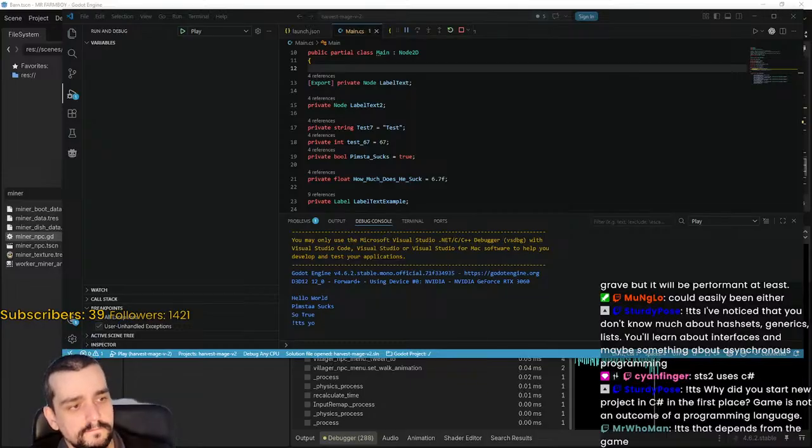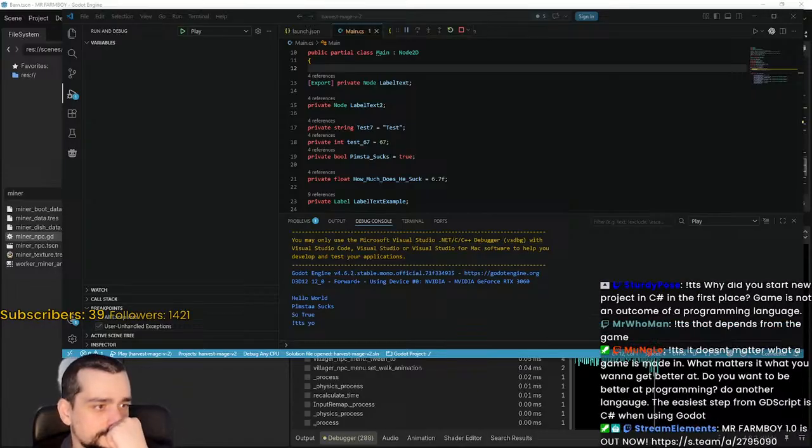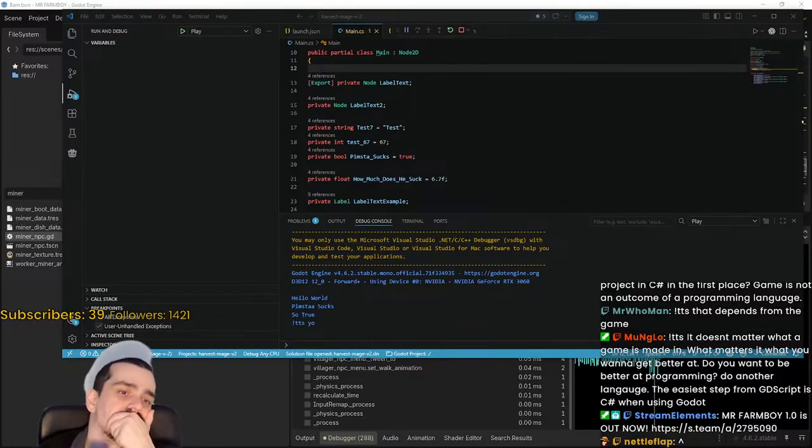That depends on the game. It doesn't matter what a game is made in. What matters is what you want to get better at. Do you want to be better at programming? Do another language. The easiest step from GDScript is C# when using Godot. Okay.